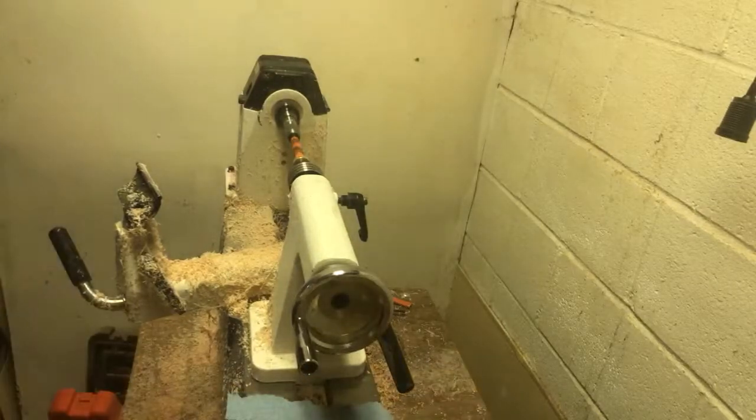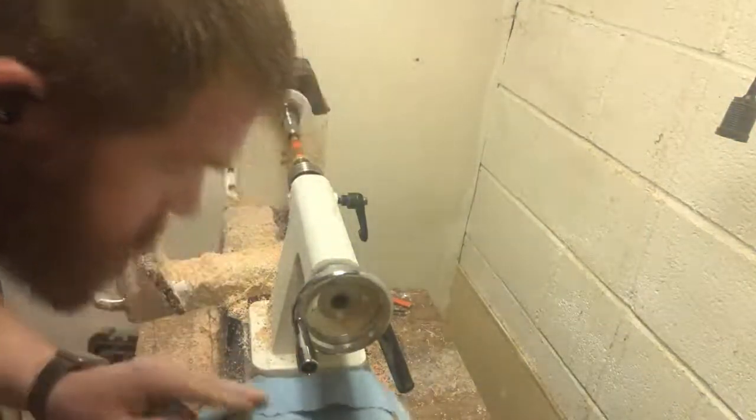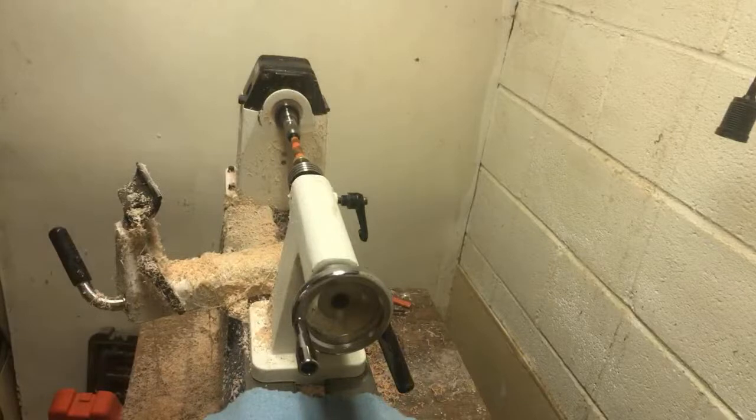I'm just ripping sheets of paper towel for our CA finish. So what we have left is our CA finish, micro mesh, and then polish. And after polish, we will be able to assemble the pen. So we are getting close.